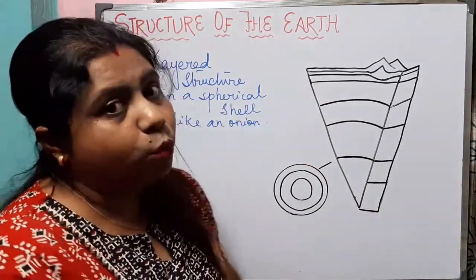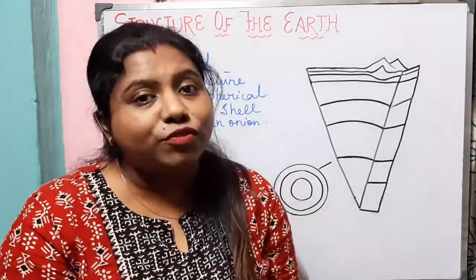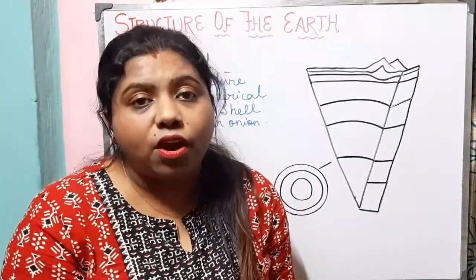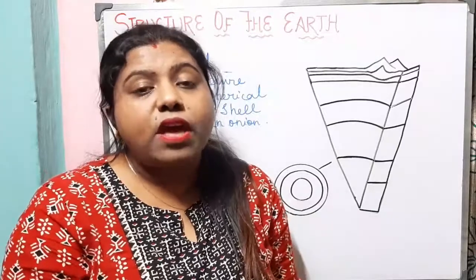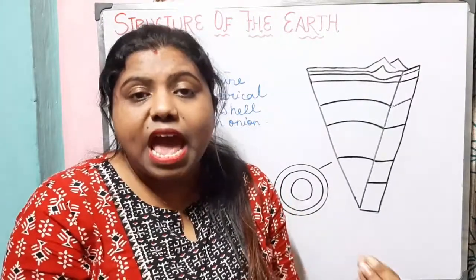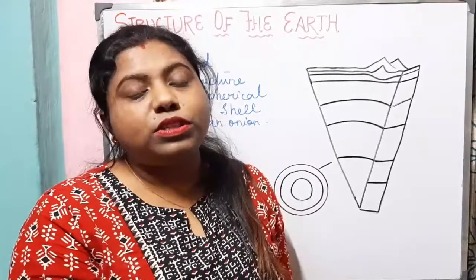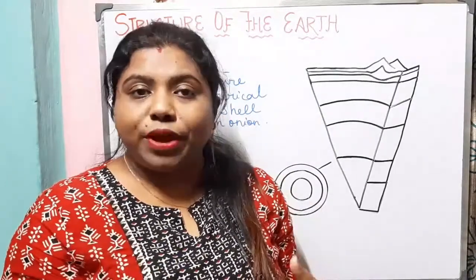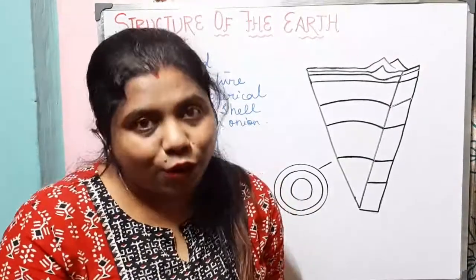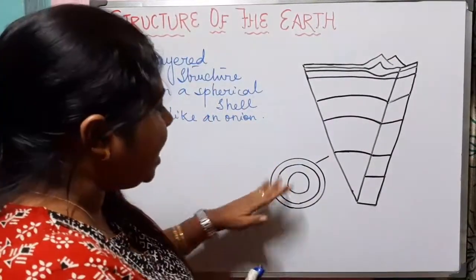Now in this video we will know about these layers of the earth. We will know about their composition, we will know about their characteristics or properties, and also we will know about the discontinuities that separate one layer from another. Now let us know how these layers are formed.